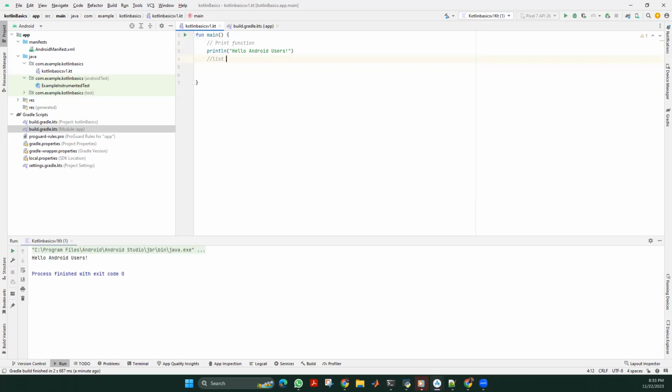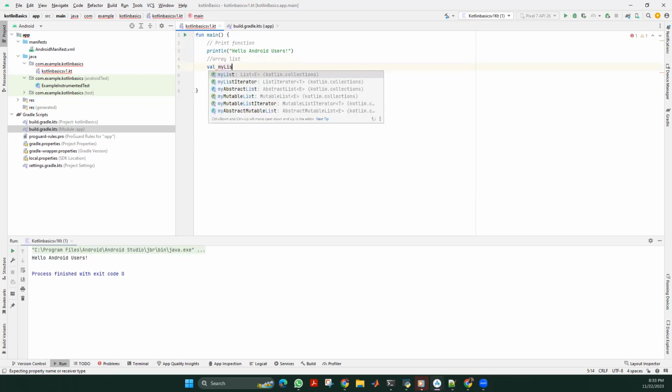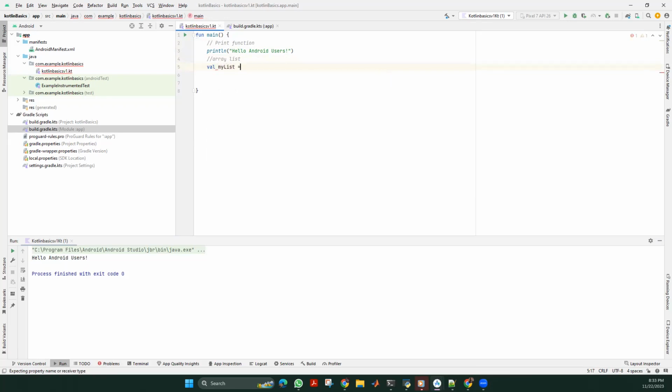So we will try to define a list or array list. We'll say array list. In here we have a value. We will say val myList, right? myList is the variable.